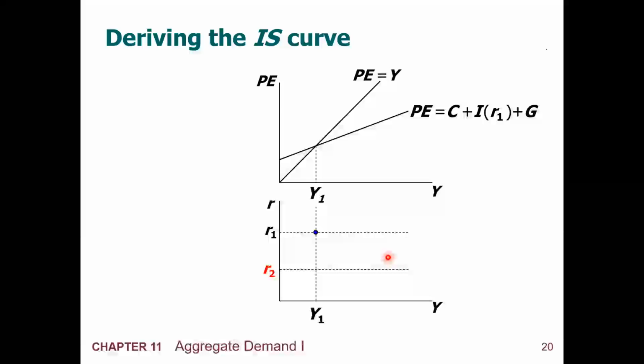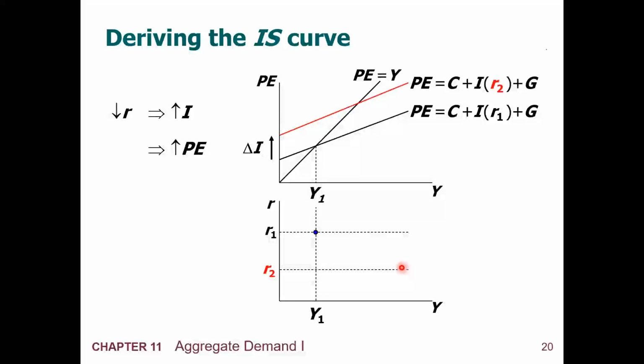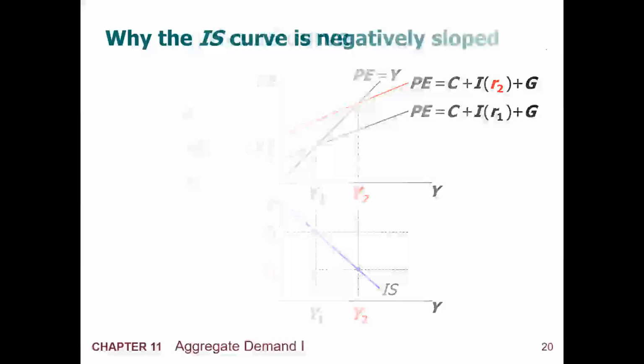But if interest rate falls, then we expect there to be an increase in investment, right? Because it is now cheaper to get investment. So the PE curve is going to shift upward. A falling interest rate causes an increase in investment. We see that there. And so now when you trace it all the way down to interest rate I2, right? And then now we can trace, and then we find the IS curve.